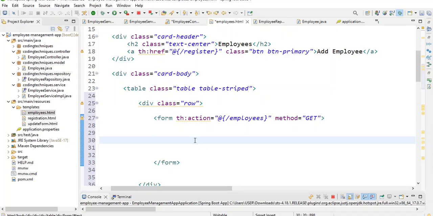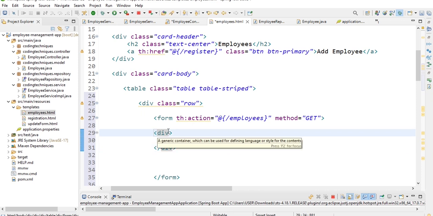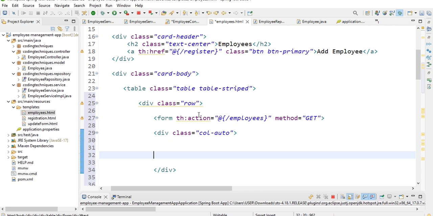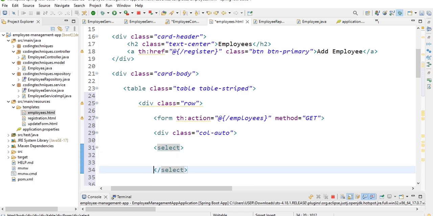Okay, so let's have the div, for which we will have this inner div, and then we'll have the class equal to col-auto. So we'll start with the select, and we will pass some values here, that is the attributes.